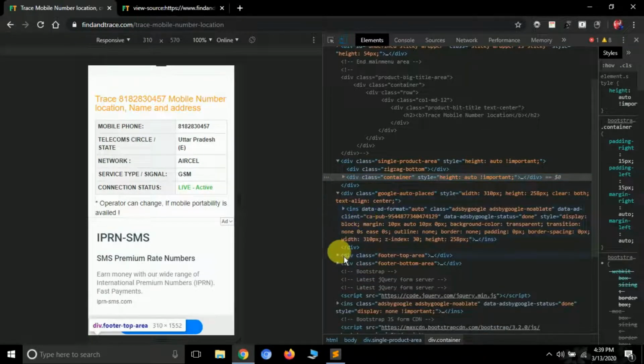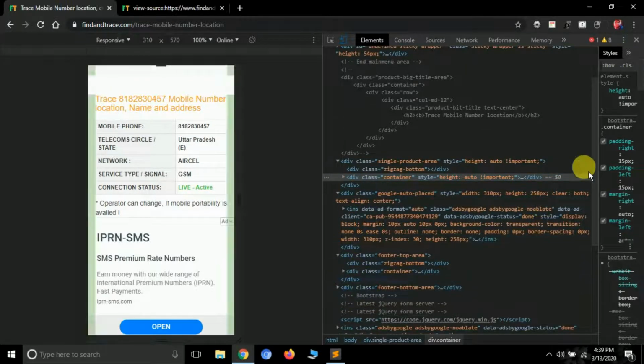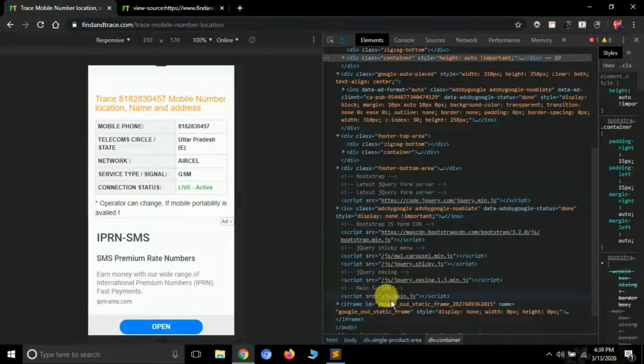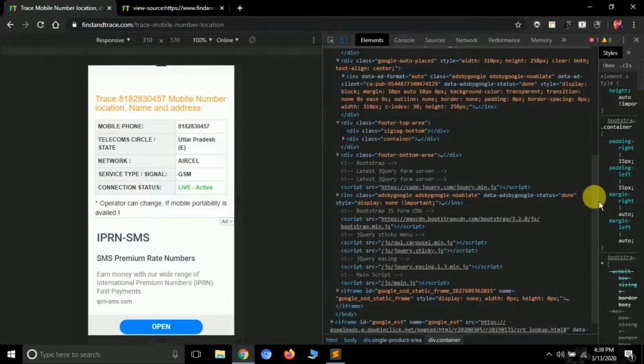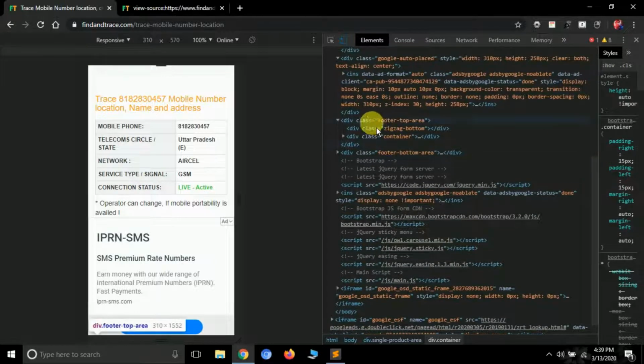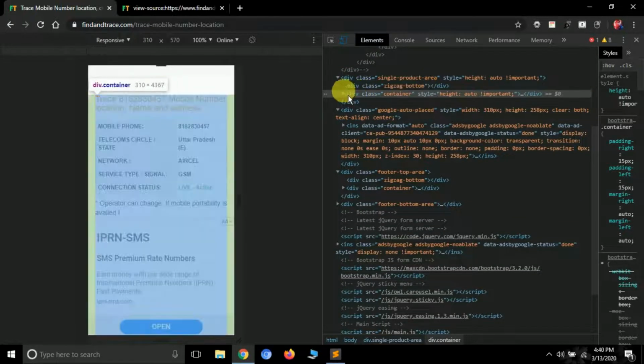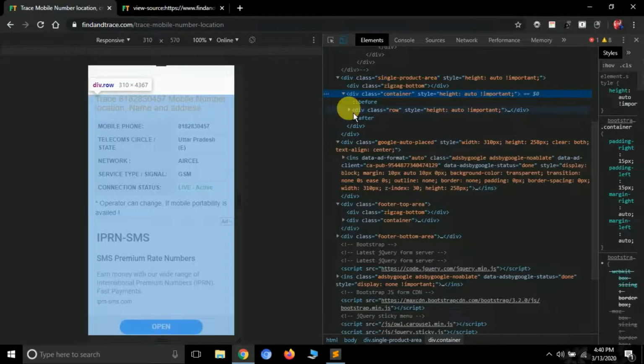Let's see where it is. Don't worry, we'll be finding it. I can directly show you the code, but then you will not be able to do things by yourself. You have to find the table, so let's see here if it's there.